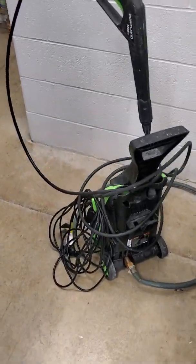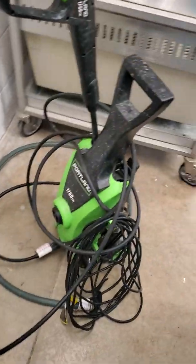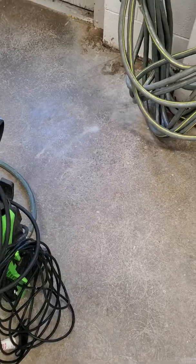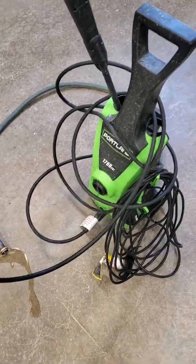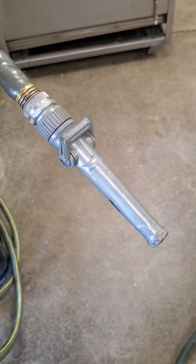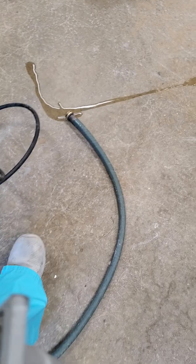So this video will show you how to set up and run the pressure washer. So the first thing I'm going to do is connect it to the hose. My hose has an end attachment on, so I'm going to need to take that off. And I'm going to attach it to that part of the hose right there.